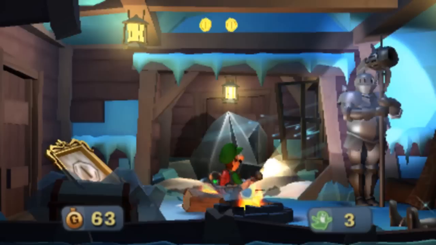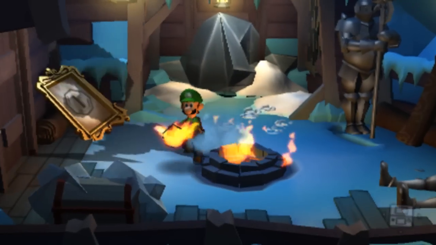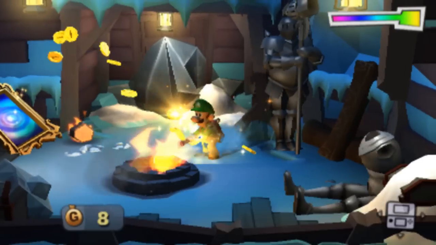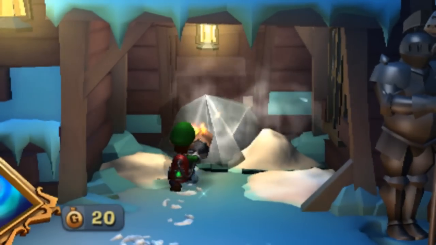You cannot progress until you shut this door with the L button. You just gotta blow on it instead of sucking. And you can use your Dark-Light to get this painting activated so you can get tons of coins also. It's just handing this money all over the place. We're gonna be rich. Rich, I tells ya!